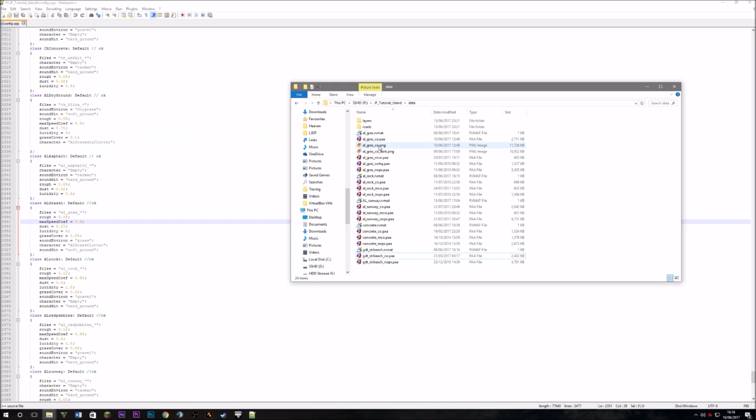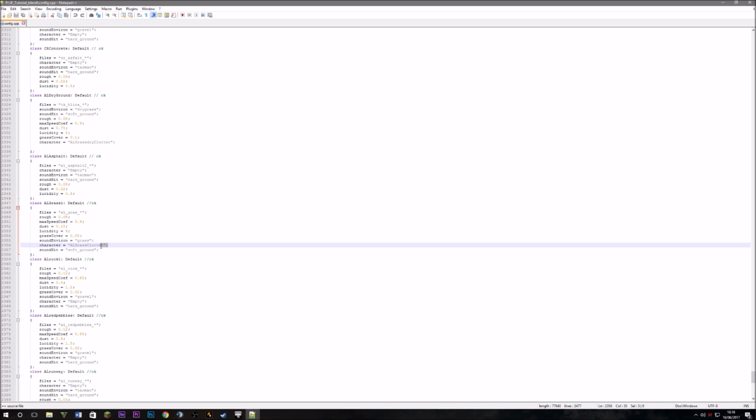But the next thing you would probably want to know is how to get grass and stuff in game. So okay, I'm in my data folder. This has got all my textures, and I know it's really hard to explain clusters, but it's kind of self-explanatory once you understand how to use it. So say I want the cluster grass, AL grass cluster, to be on my texture AL grass.